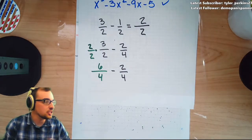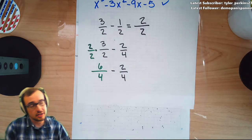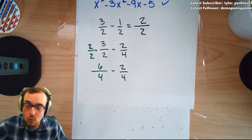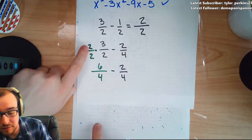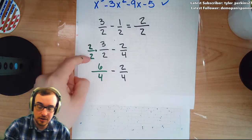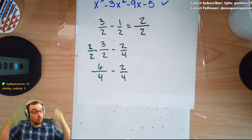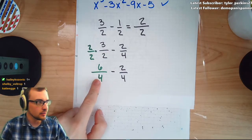Now, why did that not change the problem? Well, first of all, 6/4 does reduce to 3 halves. They're the same number, just a different way of looking at it. The reason it didn't change the problem is because when you multiply by 2 in the bottom and 2 in the top, what you're really doing is multiplying by 2 divided by 2. And what is 2 divided by 2? It's 1! And multiplying by 1 doesn't change anything, but it can make it look different.